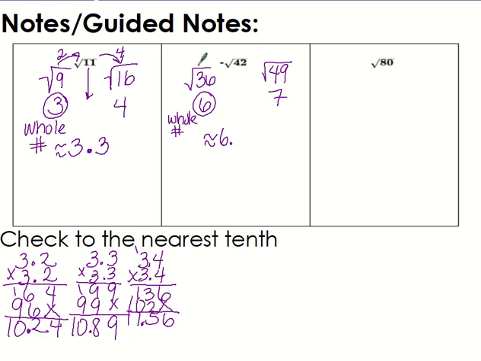So now let's find our differences. From 36 to 42 is 6. And from 42 to 49 is 7. So they're almost directly in the middle. It is a little closer to 6 than it is 7, but they're almost halfway. Right? So see how they're basically almost the same distance? So maybe we want to try 6.5. So let's check 6.5.